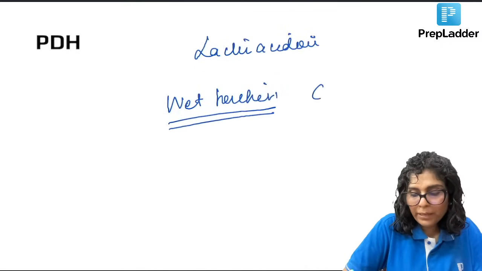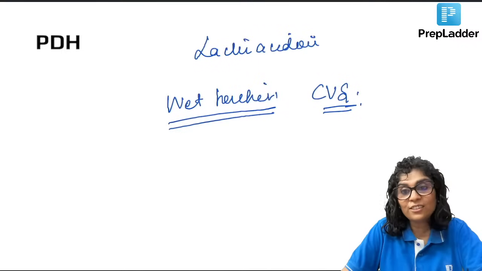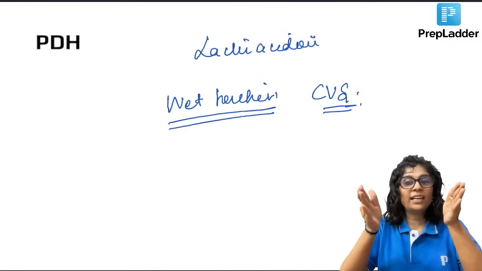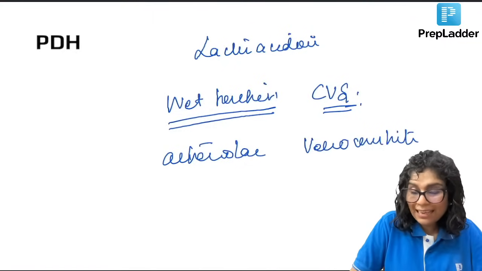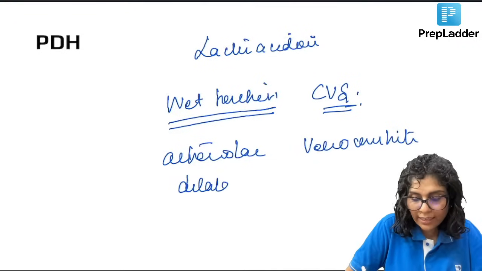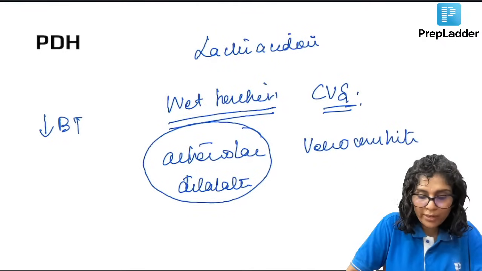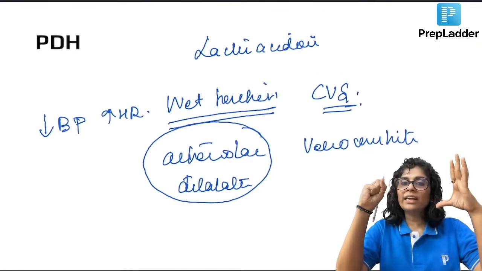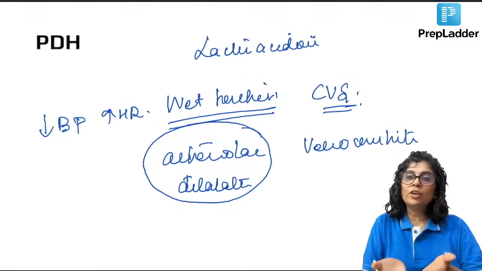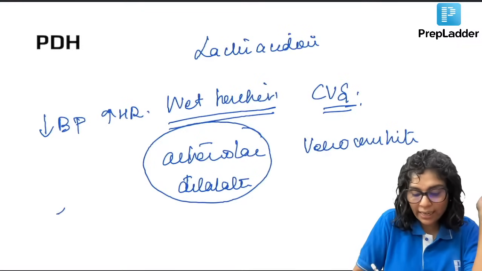Have you all learned that in wet beriberi, the cardiovascular system is involved? Why should the cardiovascular system be involved whenever there is lactic acidosis? Because lactic acid is a vasodilator. To be very specific, it's an arteriolar dilator and it causes venoconstriction. When there is arteriolar dilatation, that causes hypotension and tachycardia. On one hand, arterioles are getting dilated. On the other hand, veins are getting constricted. So in the capillary, hydrostatic pressure increases. Whenever the hydrostatic pressure in the capillary increases, that causes edema.